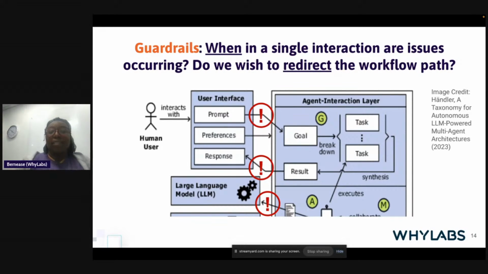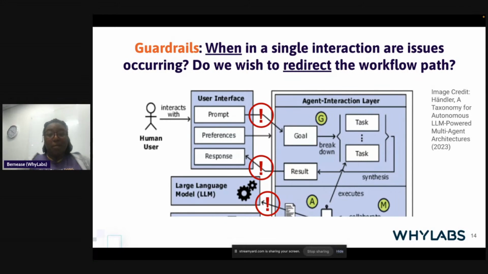But when in a single interaction are issues occurring, right? Not over the aggregate data set for the day or the last 5 minutes, but for every interaction, when inside of that interaction are issues occurring, and can we redirect the workflow or the logic to give a different result?